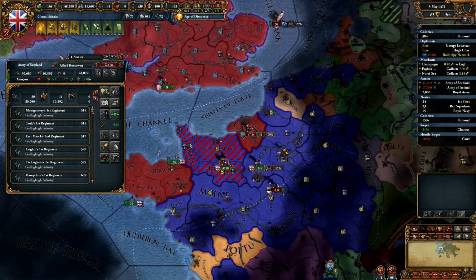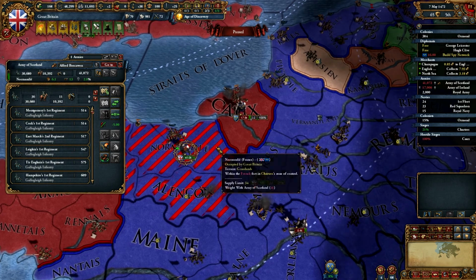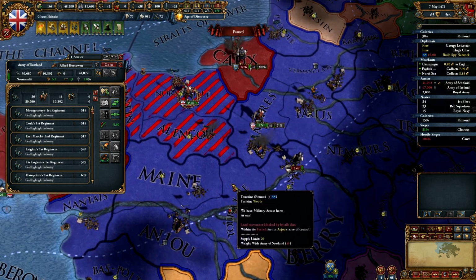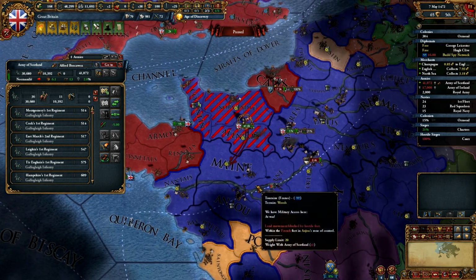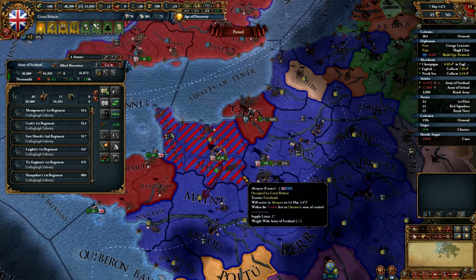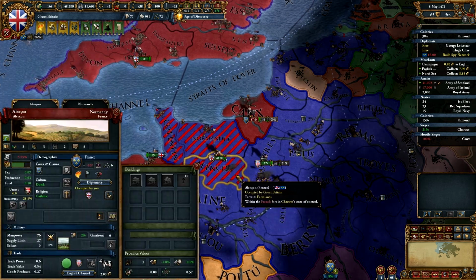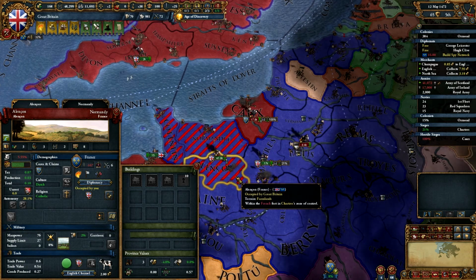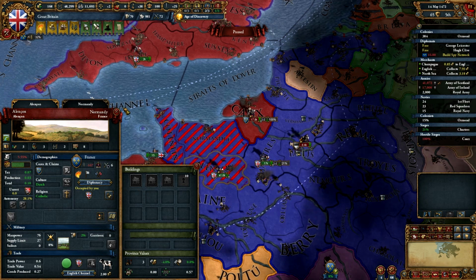So the movement is blocked by a hostile fort. So we can't even get there with our own guys. All right, let's see if we can. So we need to siege down Anjou. I think it may be worthwhile to hold here with the 41 stack, split it in half, so we don't suffer a whole boatload of attrition, and be ready to reinforce this guy.